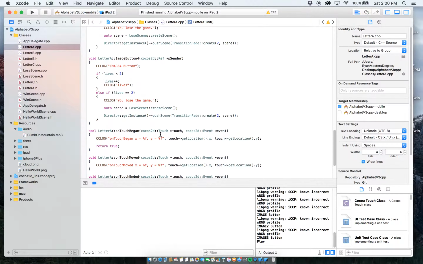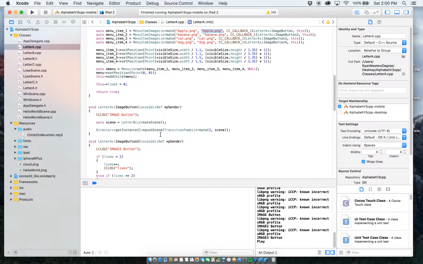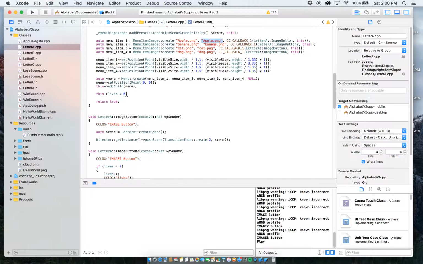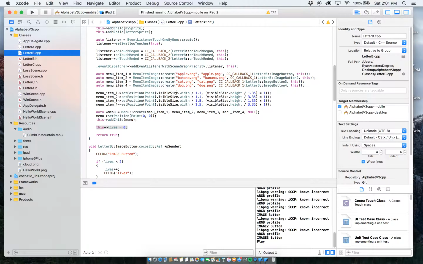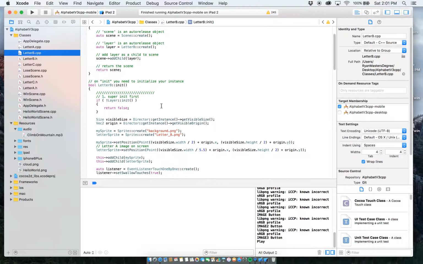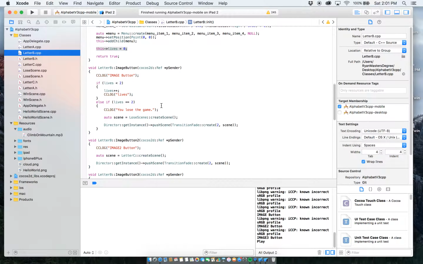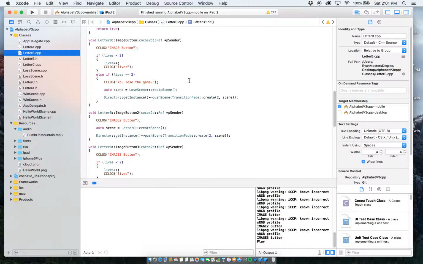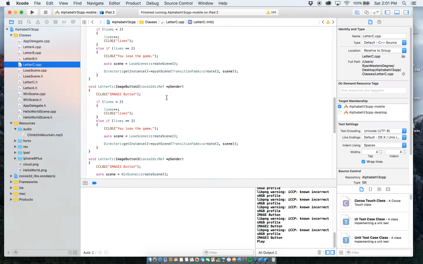The one thing I did not implement, and I'm happy I didn't do it that way, is I didn't have the lives carry over for each level. So it basically gives you 3 chances for each level to complete it. So from there, if you pass, then you go to letter B. Letter B is really the exact same thing as letter A, except I had to move image 1 to be image 2 for all of the statements inside. And then the same thing for letter C down here.